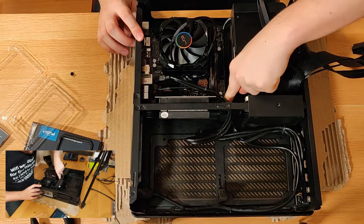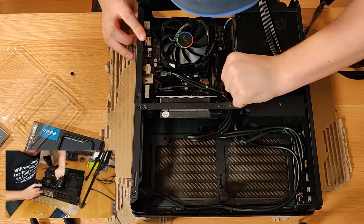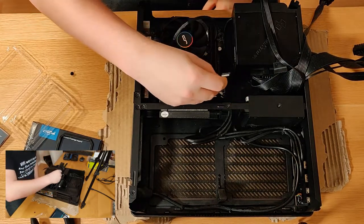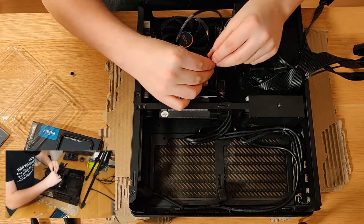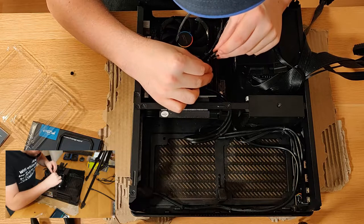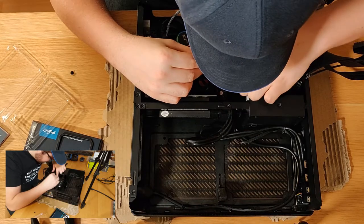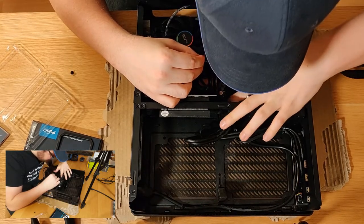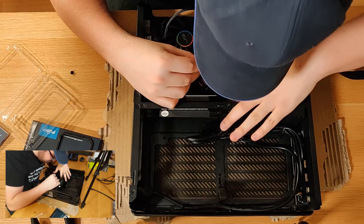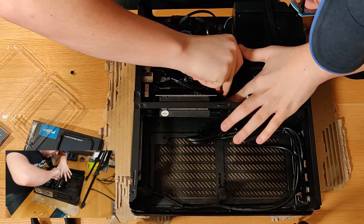Now, what fortunately is compatible on here is these headers. So if I can show you these four, these wires here, it doesn't have a reset button, but it does have LEDs. So I've just got the power LED and I've got the power switch. So we'll get this plugged in like so. Again, sorry for my head being in the way, I can't avoid it. Plug this in here.